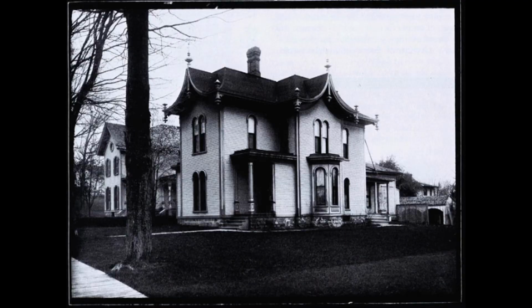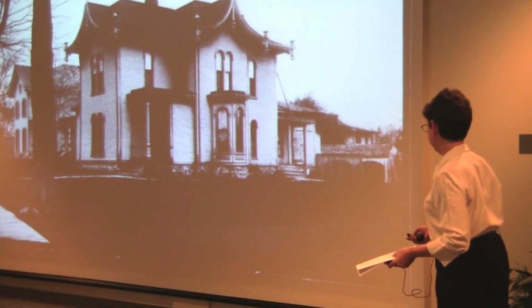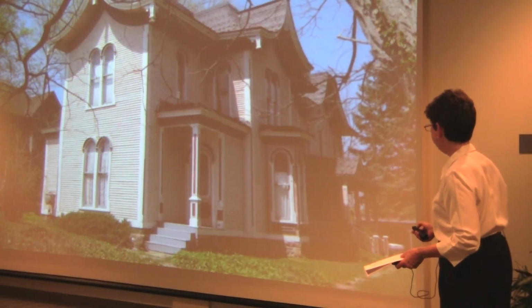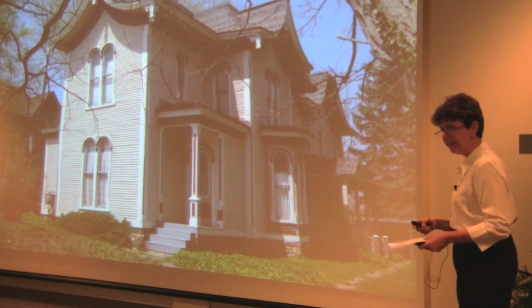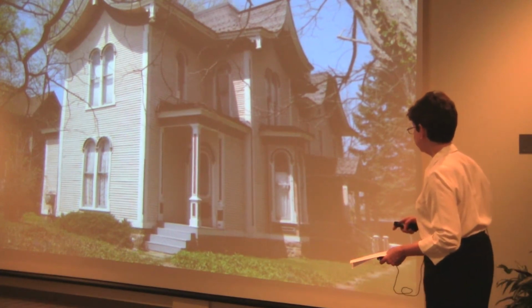And then this home, here's an older picture of it. This is the Ealing home next to the Tyler home. This is what it looked like, probably not long after it was built. And this is what it looks like now, also on West Main Street. And so you can see the repetition of the pagoda-like roof. And I did not look for the date on this one, but I think this is also early 1870s. The home next to it is 1872, and this is not long after that.